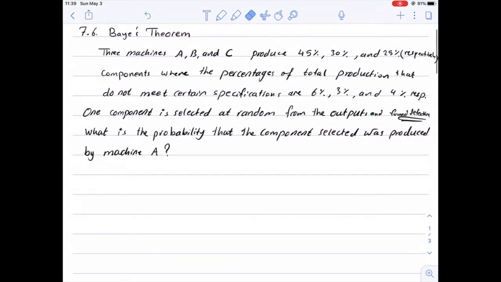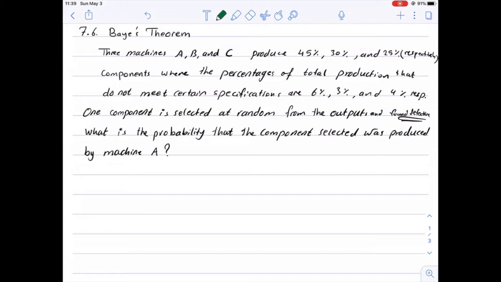In this video, we discuss Bayes' theorem. Bayes' theorem is a theorem that describes the probability of an event based on prior knowledge of conditions that might be related to the event. And here at the beginning of this video, I want to distinguish between what we learned before about conditional probability and Bayes' theorem.